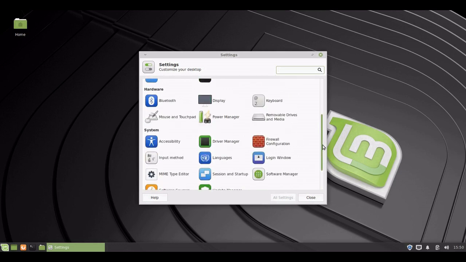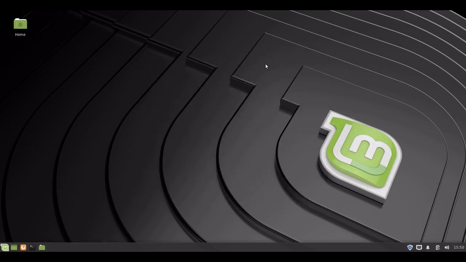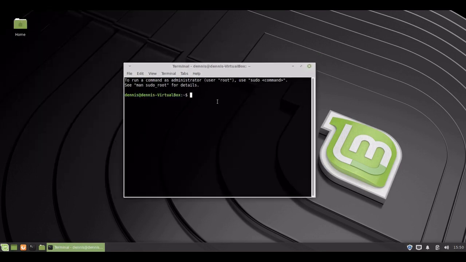But there again, there are many settings in this that you can use to make the desktop and the operating system just the way you want it. And let's look at the memory usage in this edition. This is a lighter version again, using fewer system resources than Cinnamon, or a little less than Mate also. 348 megabytes are being used right now. So this is a real nice edition to use on an older computer too.